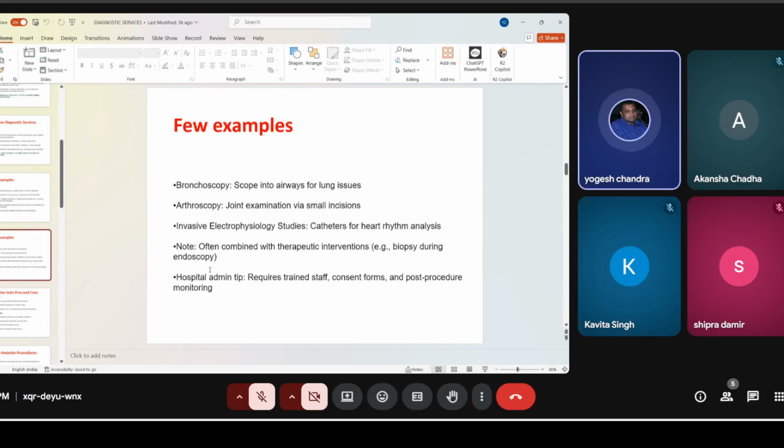So as a hospital administrator, you have to see, because at each and every step there is a cost factor. First, you are doing such a complicated procedure which is already costly. Second, if you are making some bed occupied by such a patient after the procedure, then definitely you want some money in lieu of that bed occupation. So you have to calculate that money also at the same time.